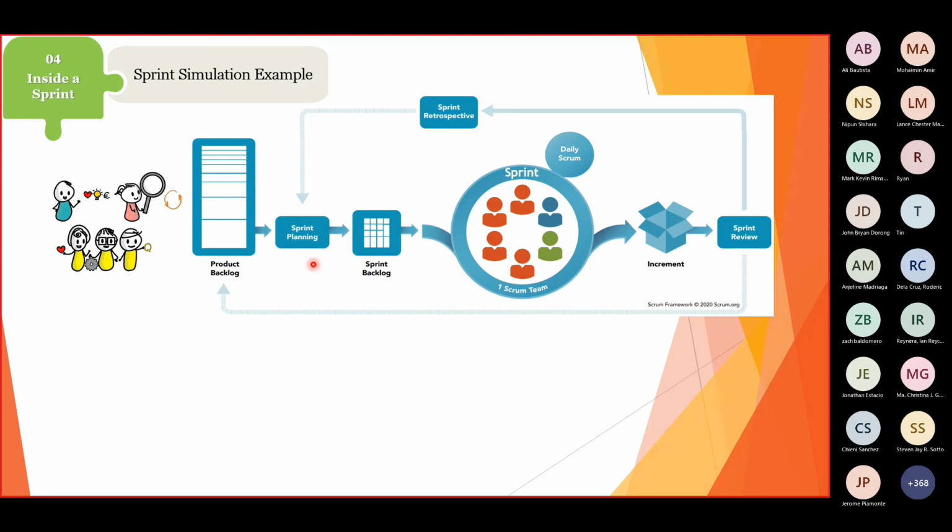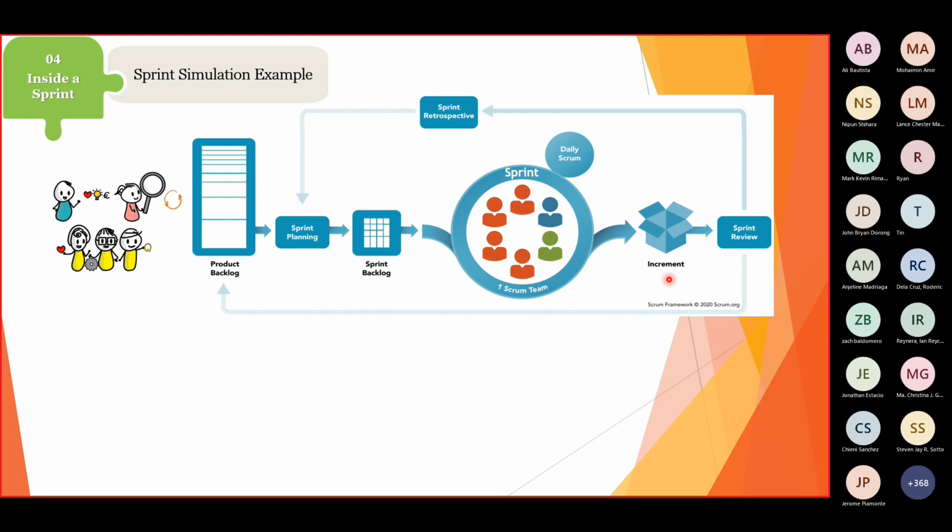So after that one, we're going to come up with a subset of all the things that we would like to work on for the next sprint, and that is the sprint backlog. Once we have the sprint backlog, we can start the implementation. The sprint happens, and throughout the sprint, we conduct the daily scrum, wherein we inspect the progress. Once the sprint is done, we have something of value, which we call the increment.